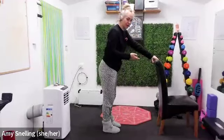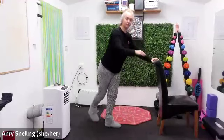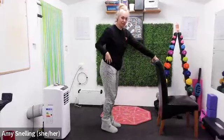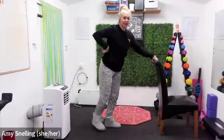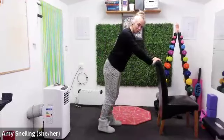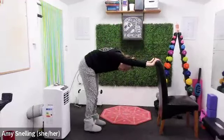So we're going to come into that head lowered position, and then we're going to take that leg across. We're going to do that. We'll come up and then we'll swap sides, just so we can get the pelvis and the lower back used to that position down here before we bring it into that standing position.